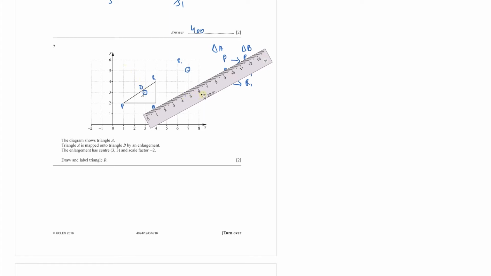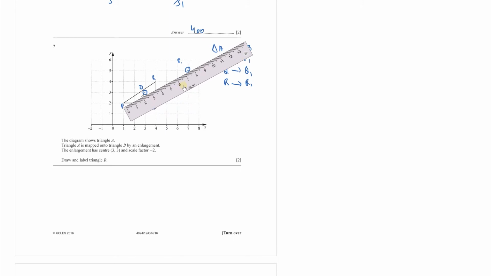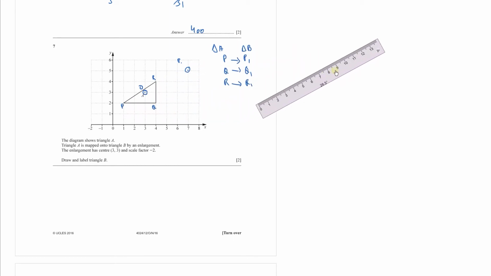But sometimes it gets difficult because you won't always get these nice numbers like 2.5, which you can easily double to 5. Sometimes you will have to deal with decimal numbers, and you might find it difficult to find what's the double length and what's the direction. Is it on the same side or is it on the other side? So I'll show you a method which I feel is easier to do these sorts of enlargements.